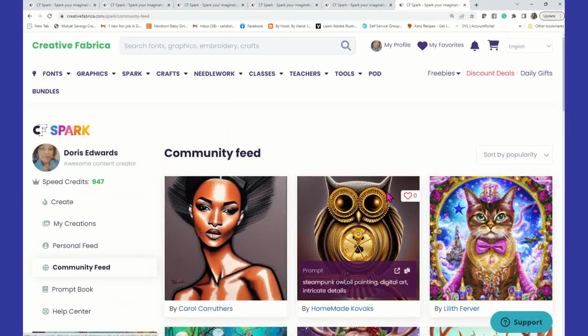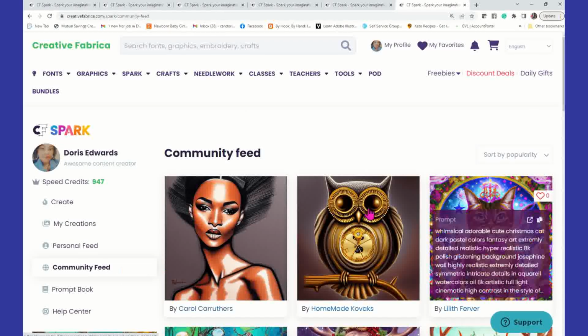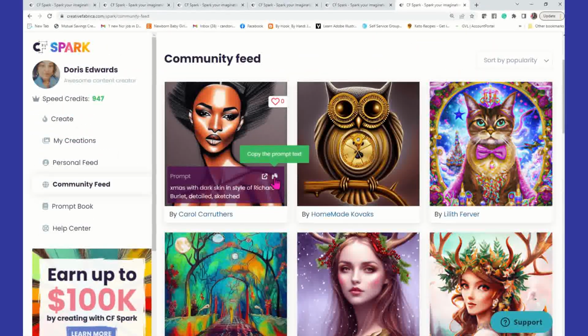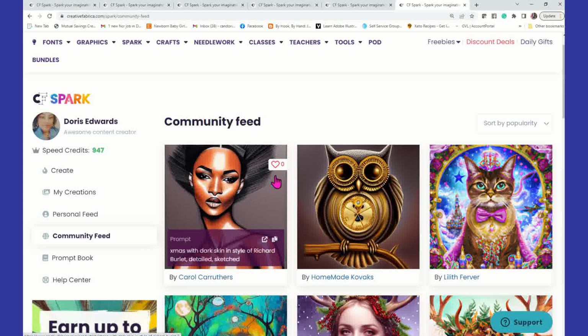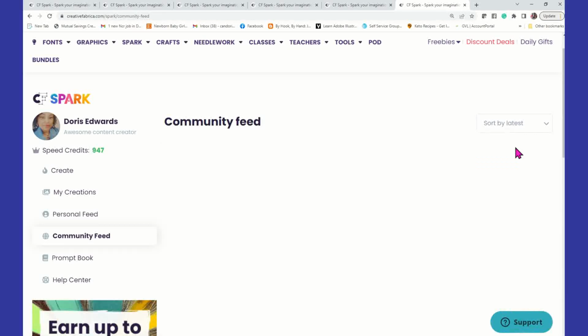But those images are going to show up in the community feed. Okay. Once they show up in the community feed, others will be able to just click on copy that prompt text and use that to generate their little cocoa twins. They won't look like mine, but they will get their own generated for them. Let's try one more time to see if we can get the latest to pop up. But like I said, if you can't find what you're looking for, it's because you have to broaden your word search. Okay. You want to add more keywords to what you're looking for.